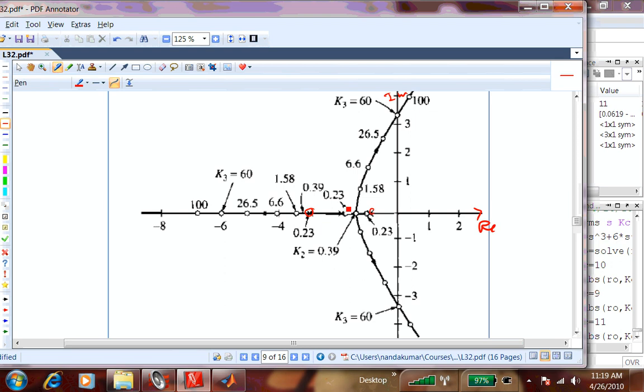So what has happened here is, once I do it in MATLAB, you will see, because it's actually color-coded. There are three roots, and the three roots go in this way. One root increases like this. How do I know that? I know that because when Kc is 0.23, I have a root, and as Kc increases, the root moves this way. There are two other pure real roots, and those were here. Okay, at minus 1 and minus 2. One moves this way, the other one moves this way.